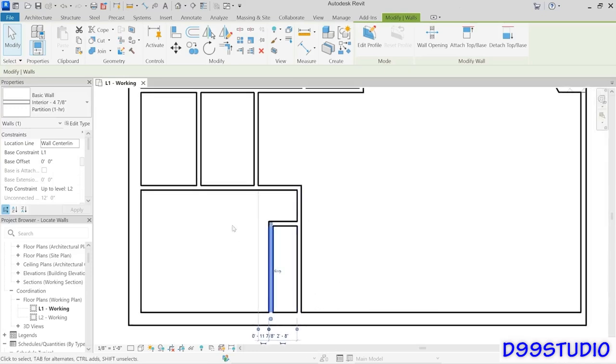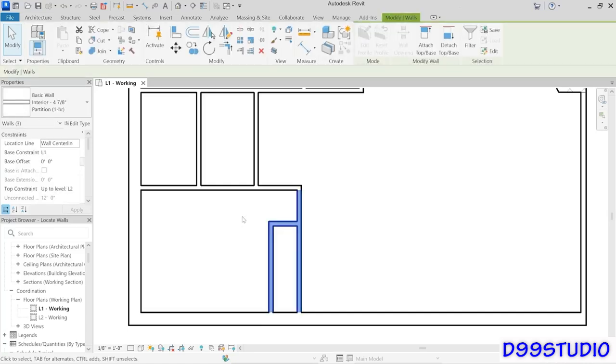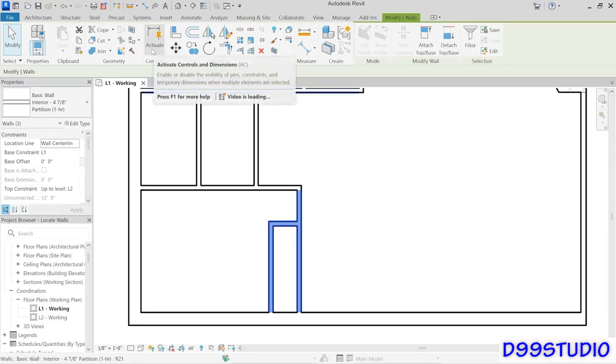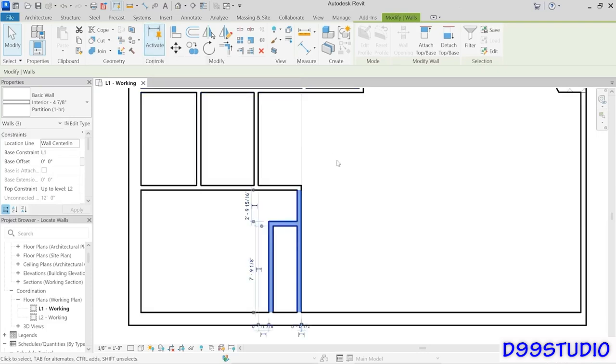And now I need to set the size of this bedroom here. The trouble is, all of this is already sized correctly. This is all the correct size relative to each other. But I want to move them all together. But notice that when I make a selection of multiple objects, I'm not seeing any temporary dimensions. Well, it turns out that there's a button right here called Activate Controls and Dimensions. Yours might have been on already. This is a persistent control. So once you click it, it stays on until you turn it off. So just make sure that that's on. So I've done that. And now I get dimensions for that entire selection.